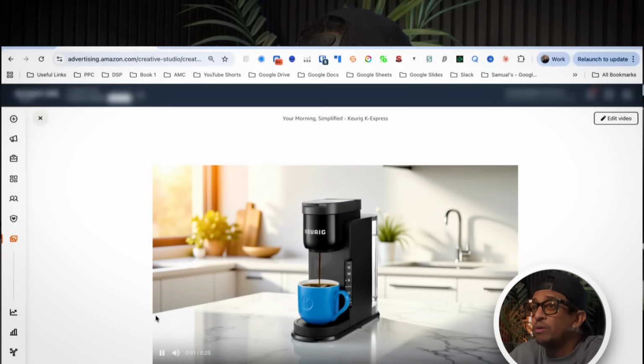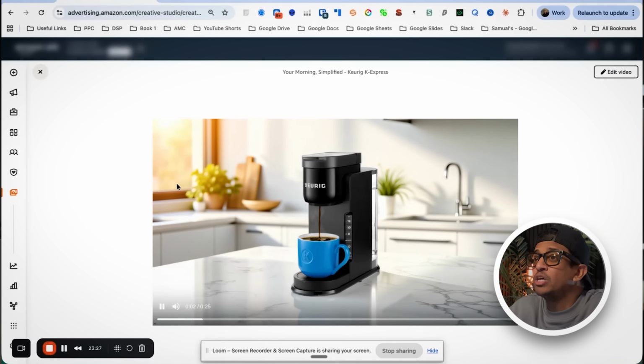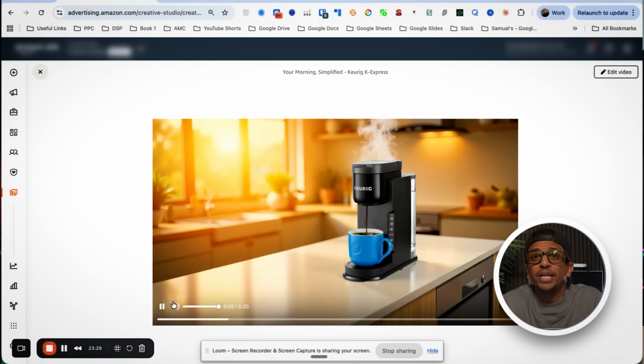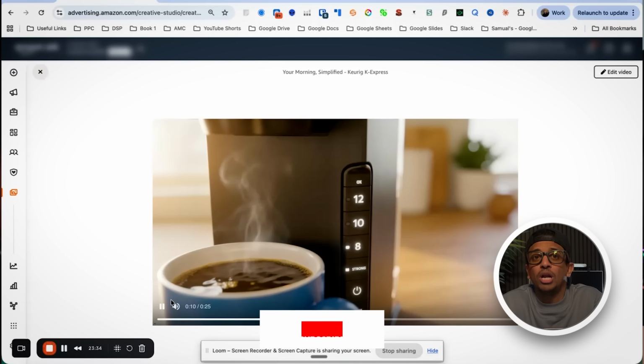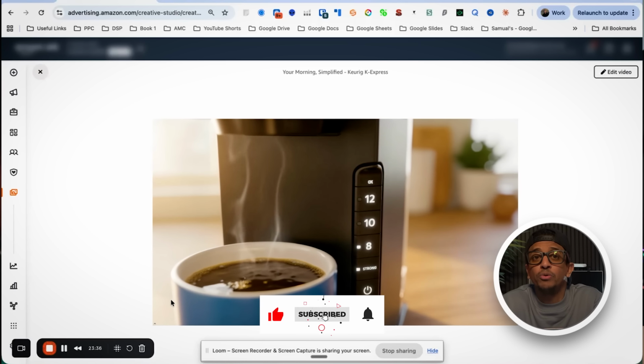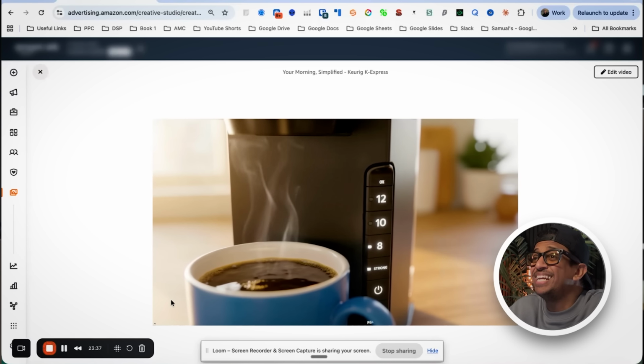So let's compare these 2 prompts. The basic one: create a lifestyle image for my coffee maker in a kitchen. The better version: lifestyle image of a premium coffee maker on a dark granite counter, early morning light coming through a window, steam rising from a freshly poured cup, warm and inviting mood, minimal clutter, sophisticated but approachable. Same product, but it's a completely different output.